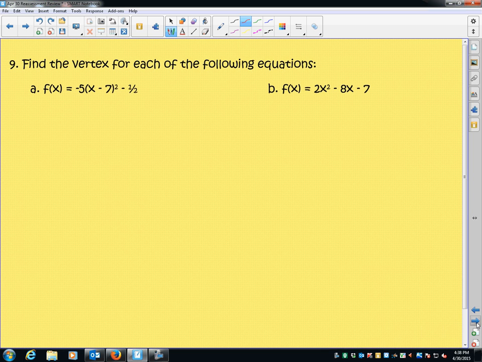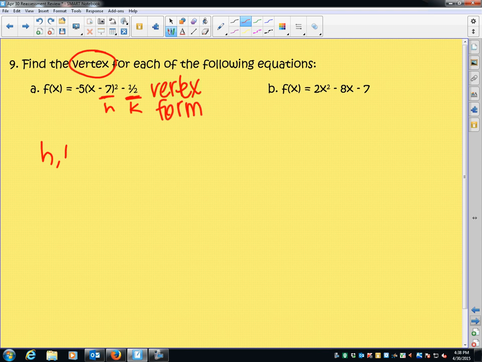All right, on the next page, now it asks for simply the vertex. So that last step that we just got through doing in 7 and 8 really is unnecessary at this point because we just want the vertex. Well, this is in vertex form, so you should be able to pick the vertex out as it is. This and this, H and K, you are done. So the vertex HK equals, now remember there's a minus in the formula, so it's a positive 7 and a negative 1/2. You're done.